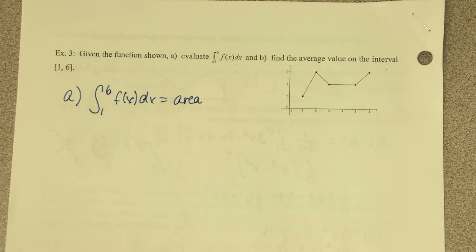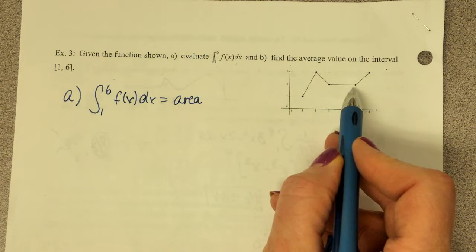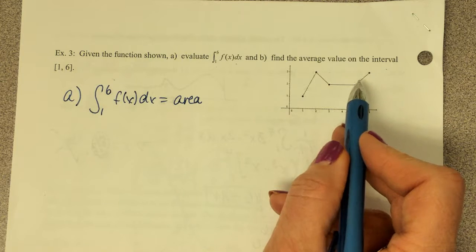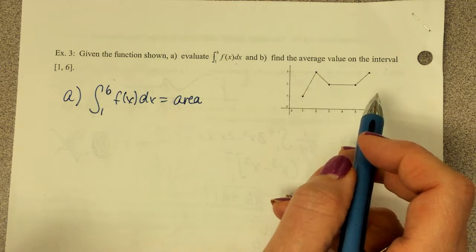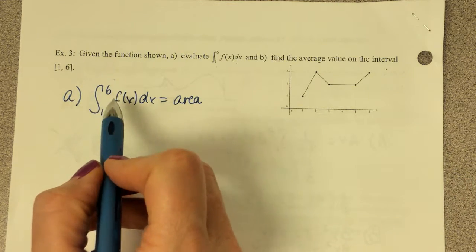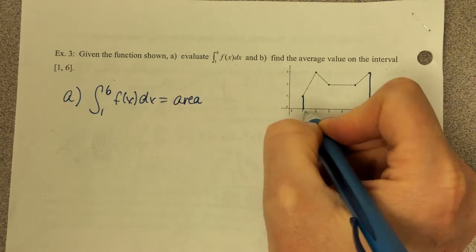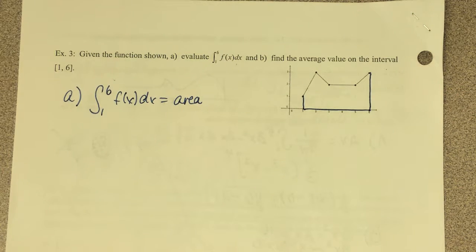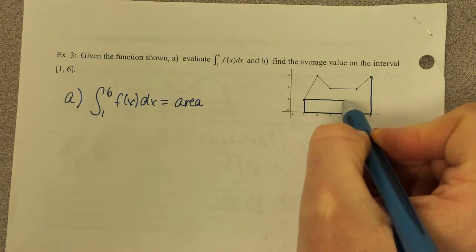There are lots of ways to find the area from 1 to 6. You could find an equation for this, an equation for this, an equation for this, and an equation for that. I don't think any of you, not even me, would be persistent enough to do all that. It just takes too long. If this just means the area, is there an easier way to find the area of this region right here? I'm sure in geometry, especially honors geometry, they would have you find the area of a shape like this. Even if you weren't in honors, you still probably found these areas.